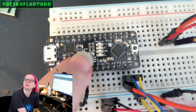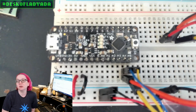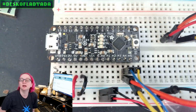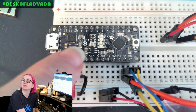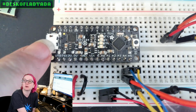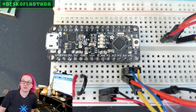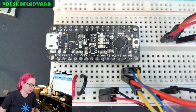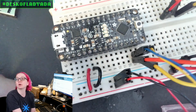This is a breadboard friendly version of the Metro, so it has all of the pins that you would expect for using an Arduino compatible. Let me see if we can get this to lock. It's got the Atmega328, LED, RX/TX, CP2104, your USB to serial converter, Micro USB, and 3-volt and 5-volt regulators. It can't give you 2 amps peak out of the 5 volts like the Arduino Uno, but you can do a lot of breadboarding, and you can see here I have this often wired up to a STEMMA QT board as I'm working on it.